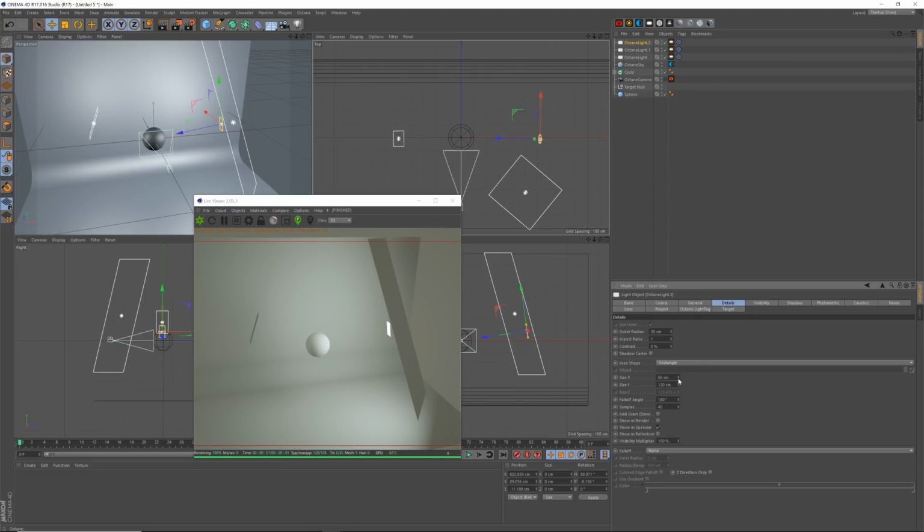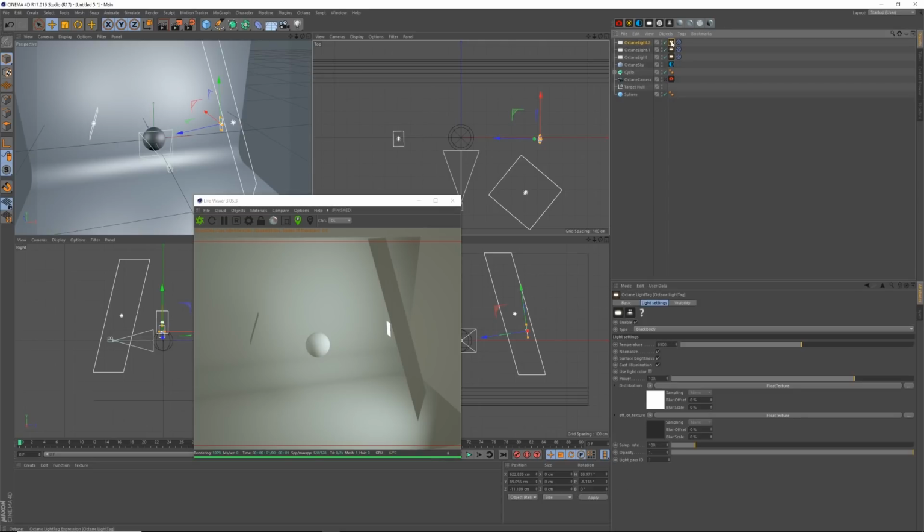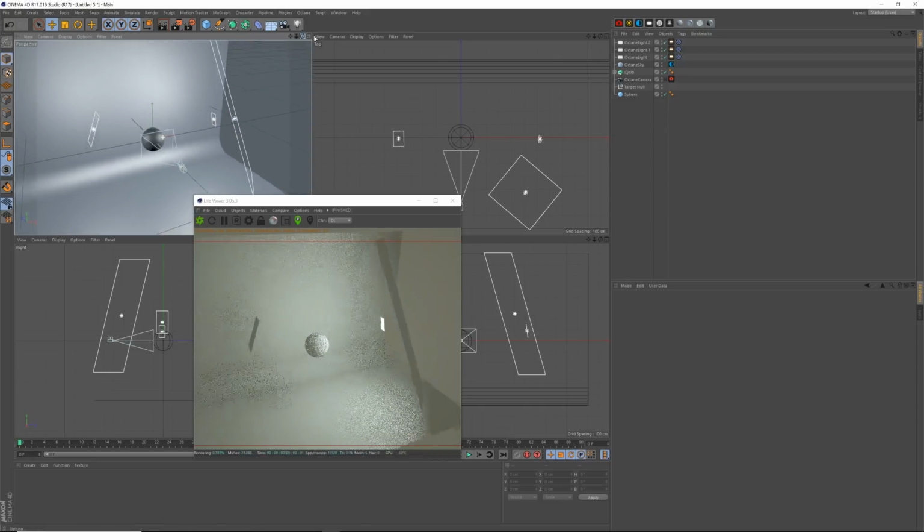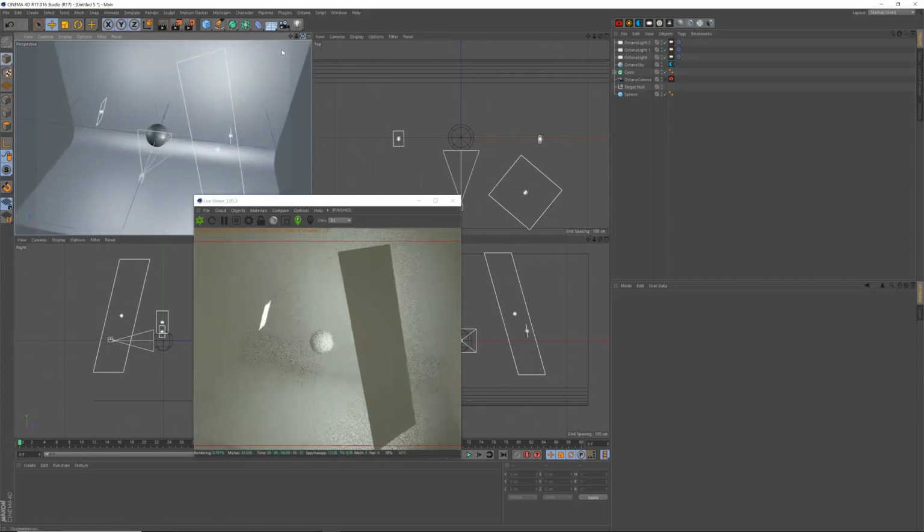We can keep 60 and 120, that's fine. But what we want to do is select the tag and come to the power and make that 1000, really bright. So that's our 3 main lights.